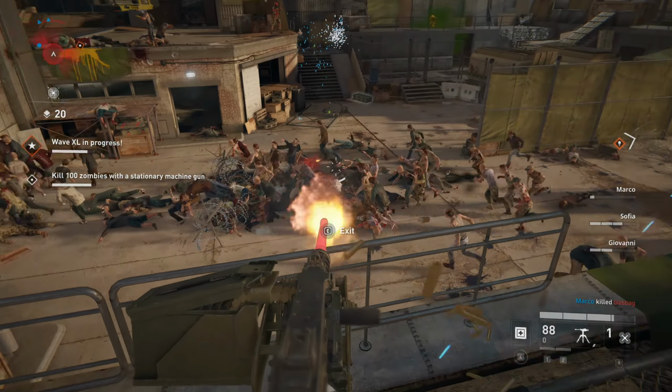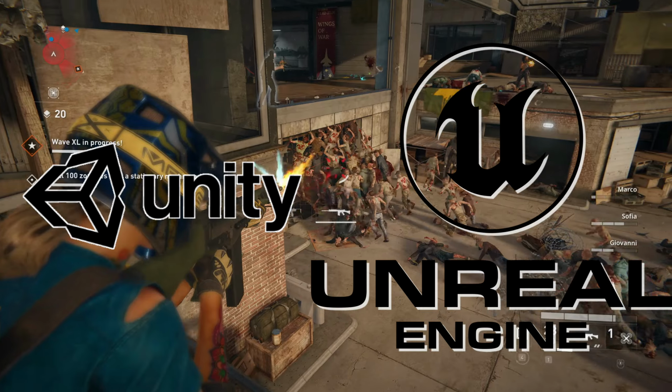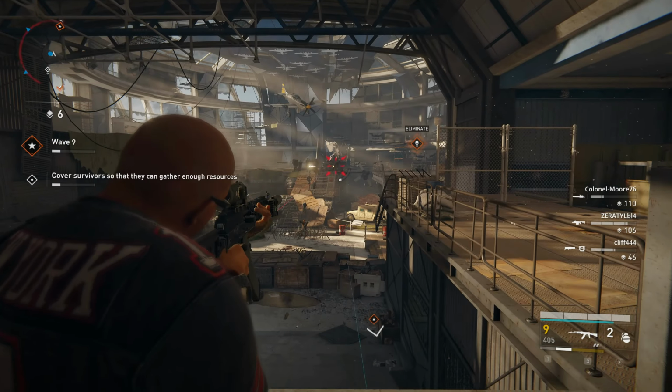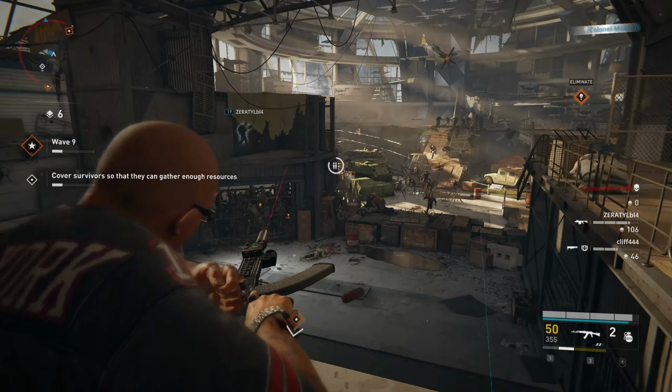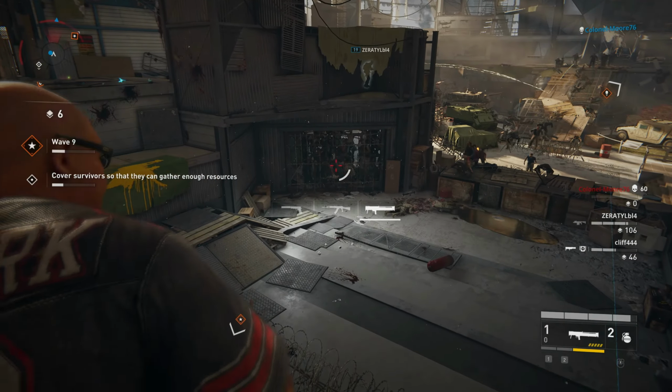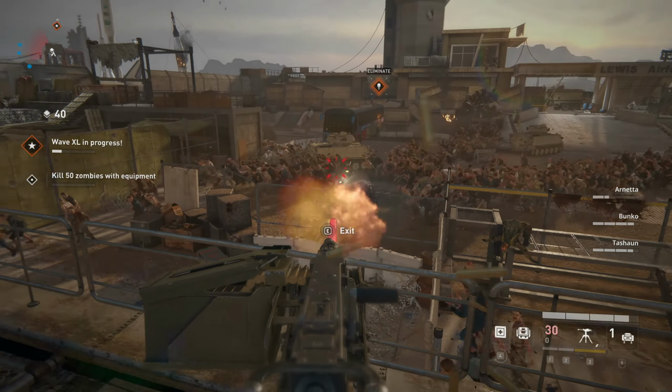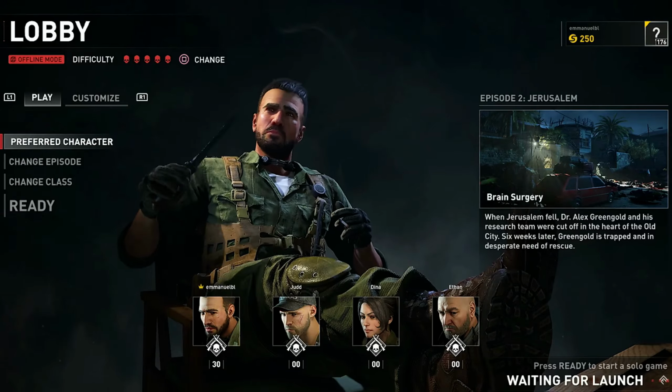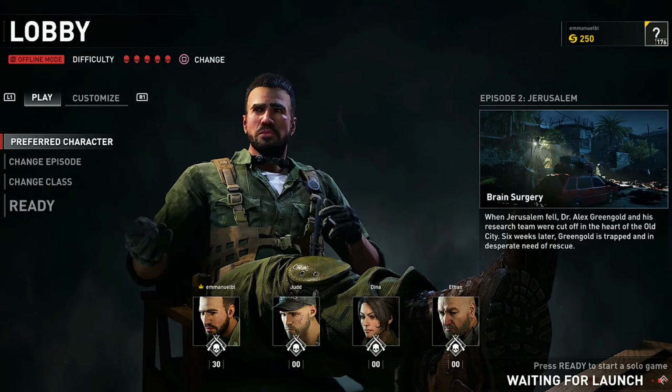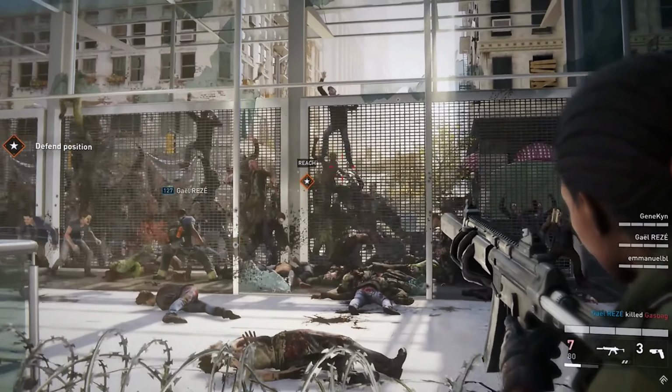The Swarm engine isn't a general-purpose engine like Unreal or Unity that had a crowd system bolted on. It's the branding for a suite of proprietary tech built into Saber's own engine, purpose-built from the ground up for one thing: simulating and rendering an absolutely insane number of enemies, which they pulled off quite well, as you can see in World War Z. The genius of Saber's approach is in how they reframed the problem. Instead of asking, how do we make 1,000 individual AIs run efficiently, they asked, how do we make a single massive swarm behave as if it's made of 1,000 individuals? This change in perspective is the key to Saber's success.